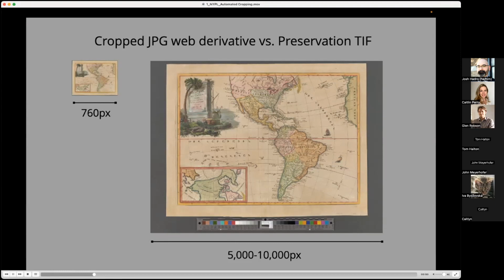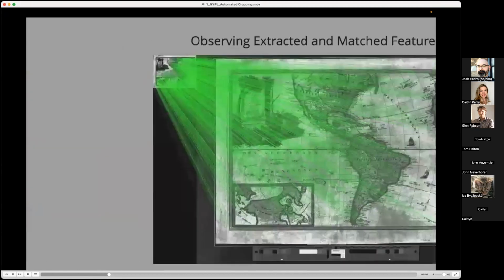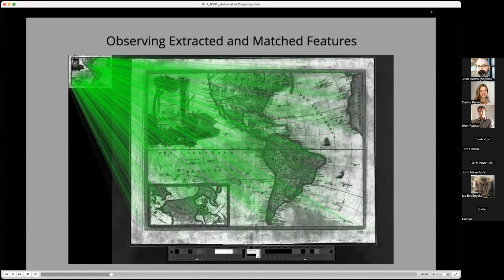This means that IIIF integration for those maps would be far more manual than we would want, and NYPL's digital collections isn't offering a deep zoom option for cartographic materials, where research usability often hinges on the ability to view small details and place names. This has been a known issue for many years, and a former colleague mentioned seeing an image matching demo that could solve this problem probably a decade ago.